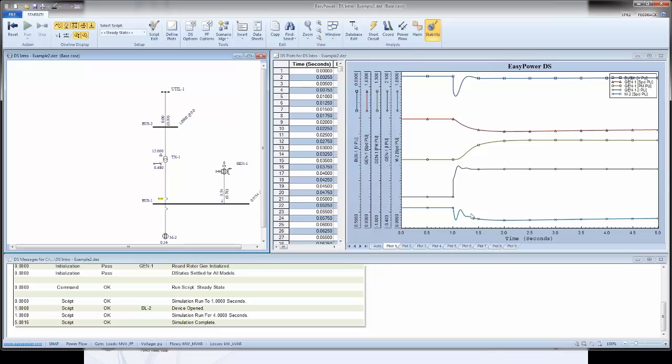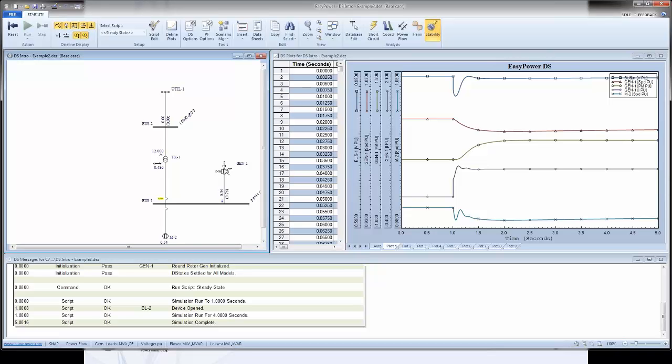You can define a fault, you can put a fault on a bus, remove that fault, you can close a breaker, you can open a breaker, you can step change in the governor of a generator, you can start a motor, you can do all those things. And the fact that the waveforms look like this is that you have to go, in a step, and define dynamic stability models for each module.